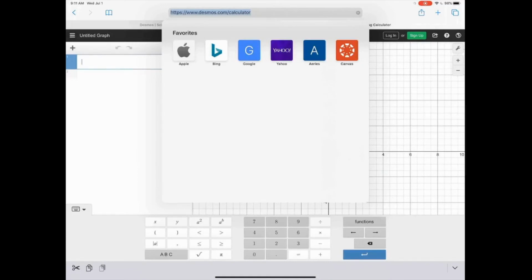So if you do want to follow along, you could go to desmos.com/calculator, and you could do it in another tab and just look at both my screen and your screen to make sure that you're doing the same thing. So if you do want to follow along, I'll give you a moment to get yourself into Desmos graphing. So it's desmos.com/calculator.